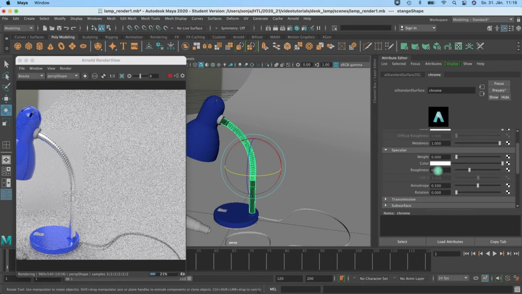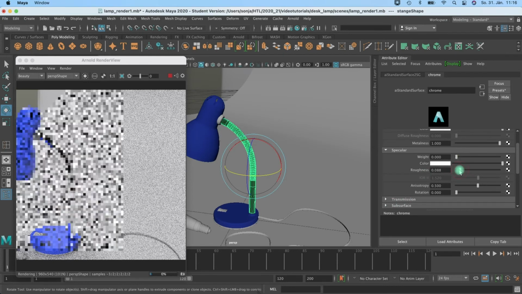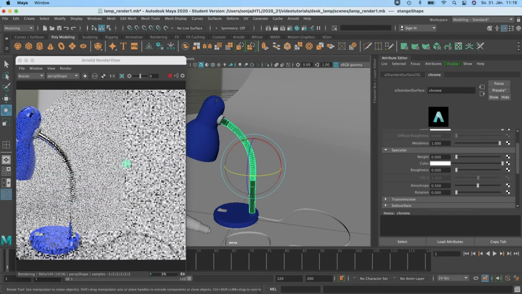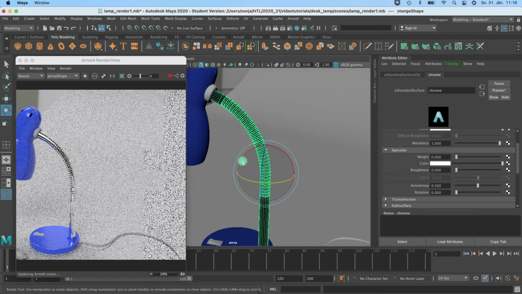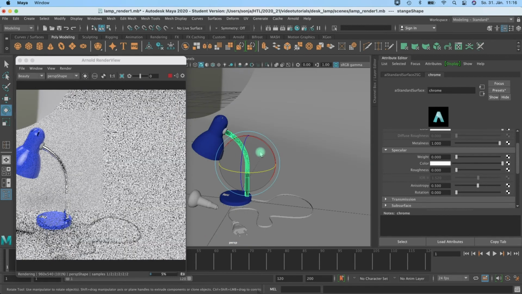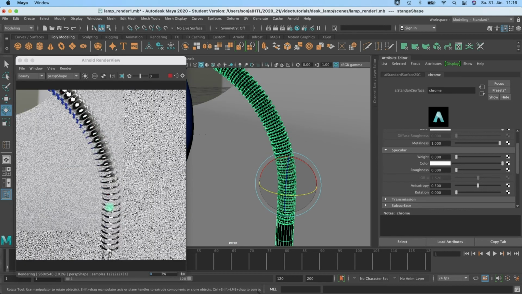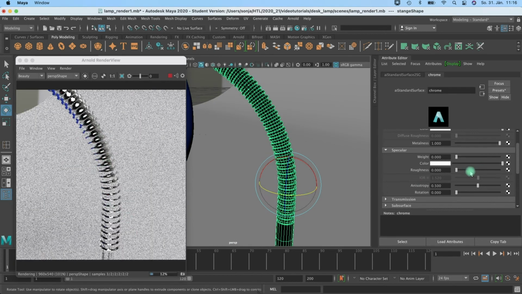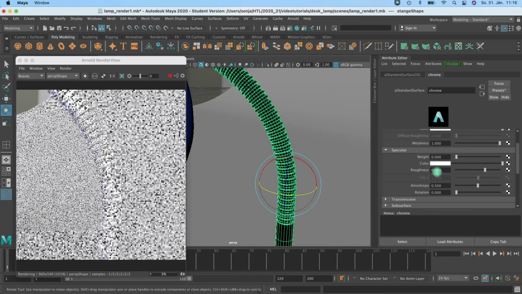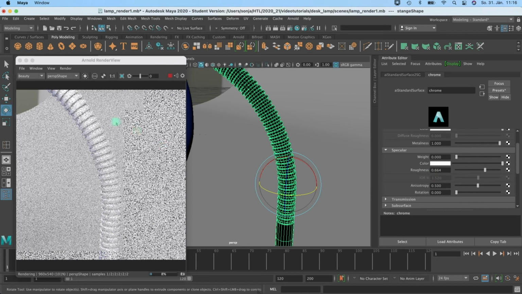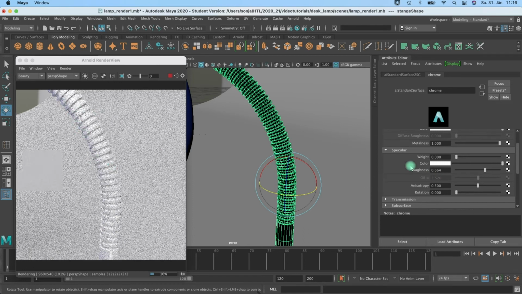With the material attributes, if you want to have it a little bit more glossy, you see quite well what happens when I change the roughness, or even more matte. It also changes the color a little bit because it brightens up everything.